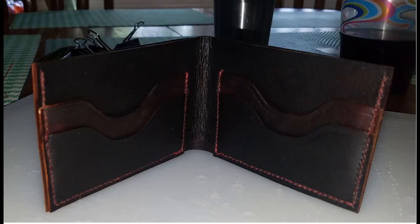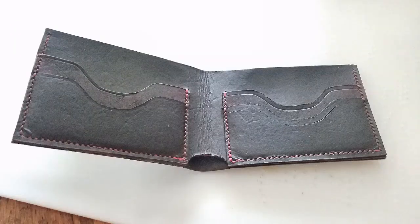Now, I'm going to be reviewing these new stamps when I get them, so I'm sure everybody out there that's in the market for a maker's mark stamp will be looking forward to that video coming out. That will be a live video, a demonstration of how the stamps are used. I do use mine with a press. Then I'll review how well of an impression it leaves, ease of use, etc. What you would expect out of a stamp.